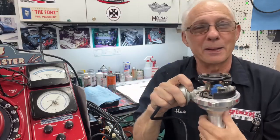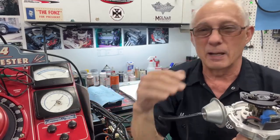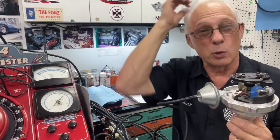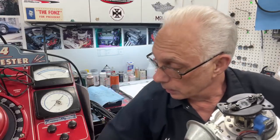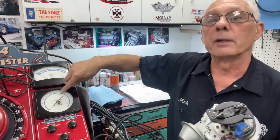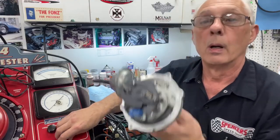I know I'm going to get a lot of guys telling me I don't know what I'm talking about — I do it every day. Cars come in here that can't pull out of a tree. I'm going to turn the distributor machine on and show you what happens when the vacuum advance actually gets activated. Let's look at the vacuum gauge right here — 15 to 16 inches.